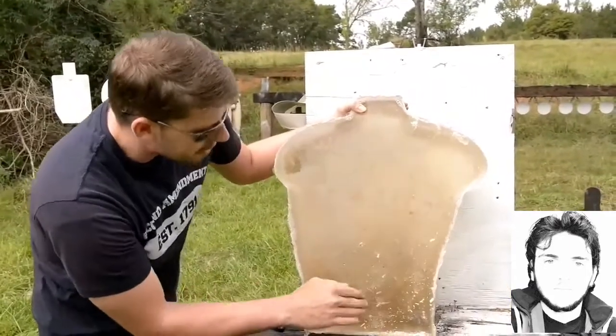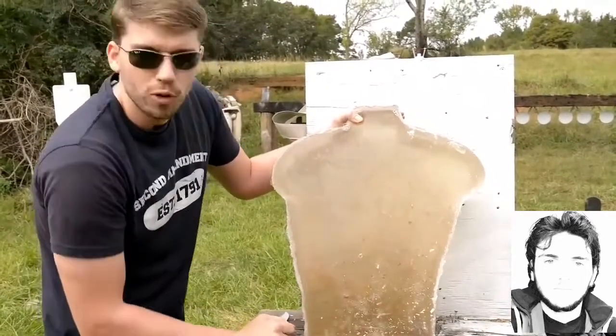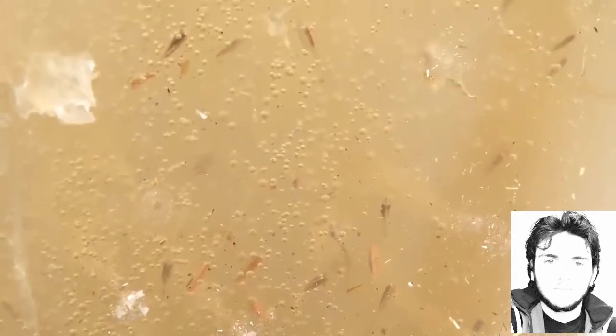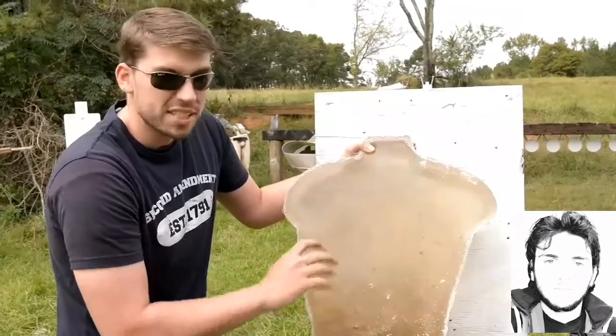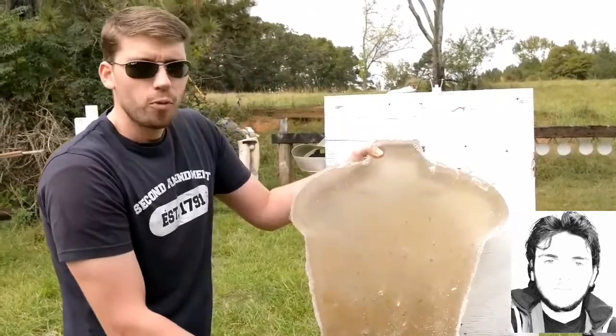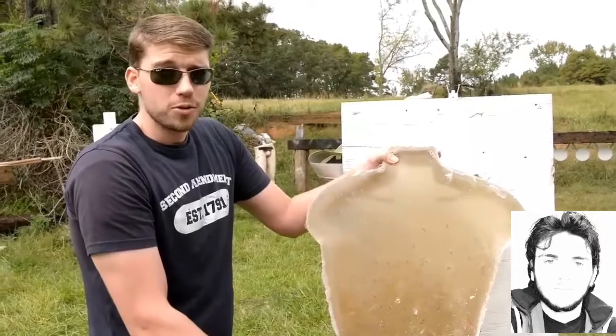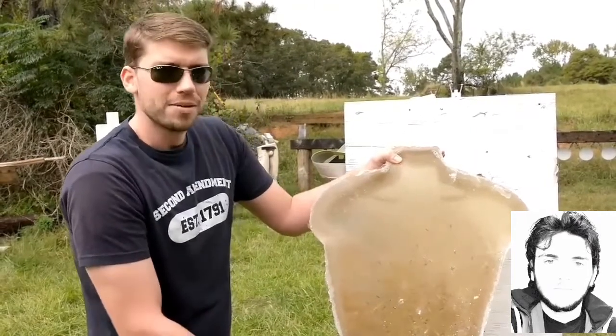And as you look through here, it's just full of tiny pieces of copper, and each one of those is like a razor blade, making its own wound channel, doing tons of damage. Really, really dangerous round, very effective, and it ran well out of the machine gun too, so I'm impressed. Let's try something else.